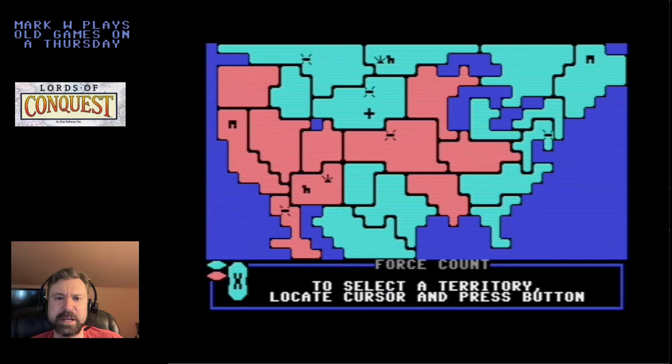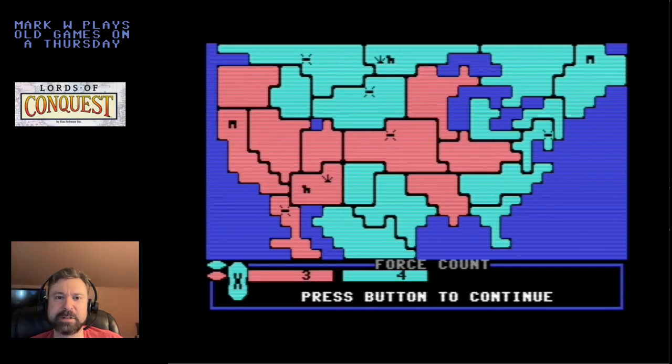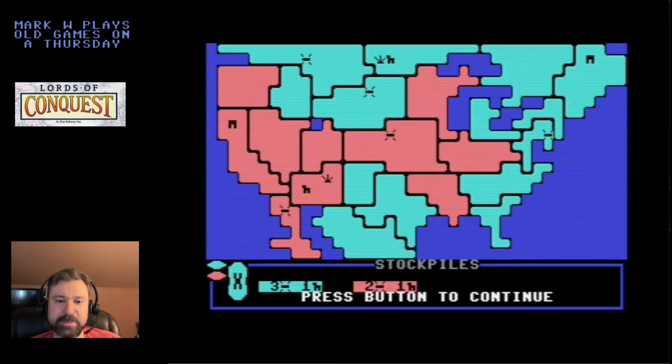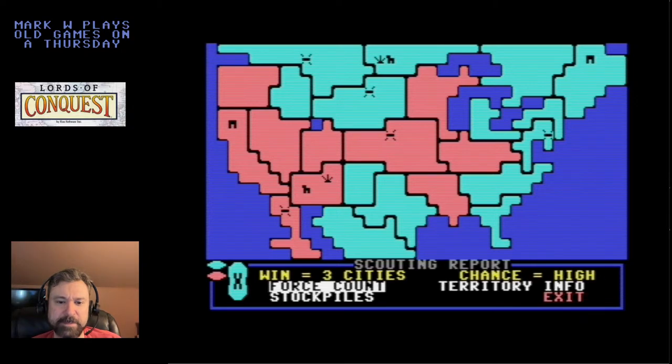So what would be an attack in my favor? Perhaps this one, because my horse is helping. So I have three adjacent. 1, 2, 3, and the horse counts as a bonus versus his 1, 2, 3. That's how it works. So I can just scout around like this and find a good place to attack. Stockpiles, it tells you what's in each stockpile. I have 3 gold and he has 2.